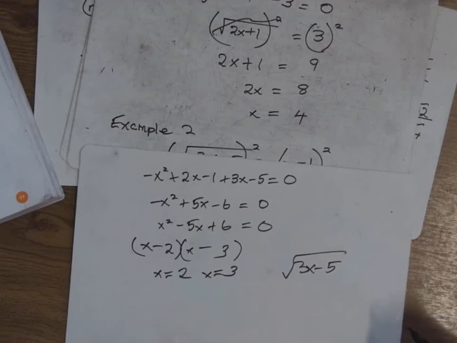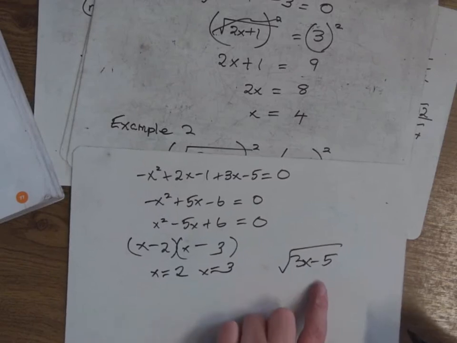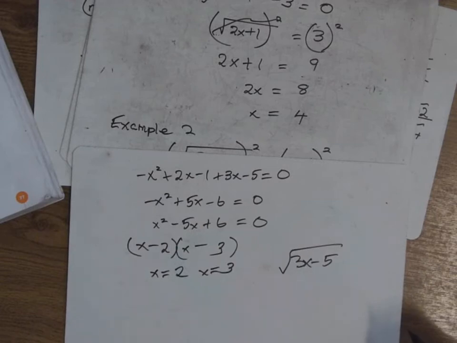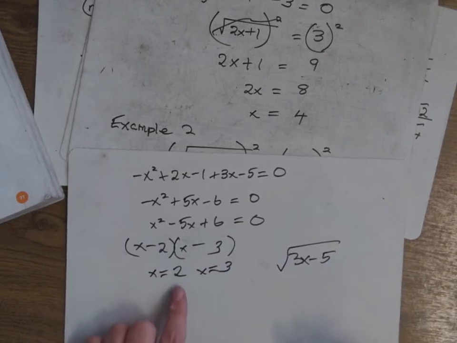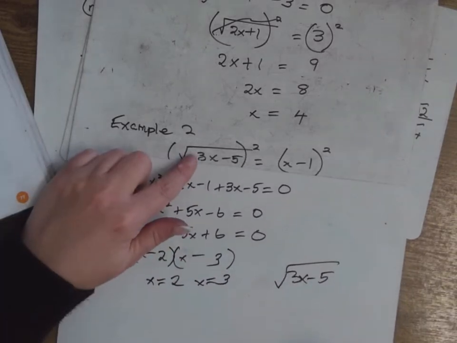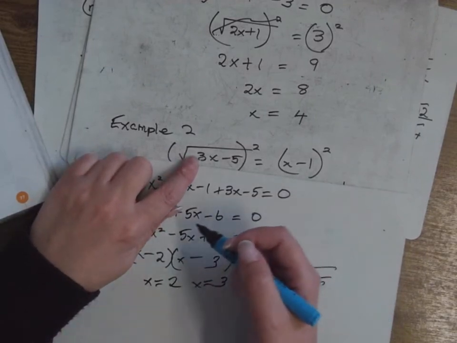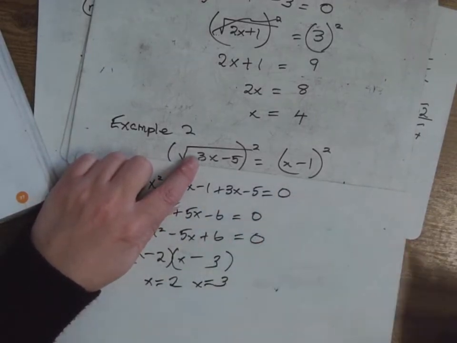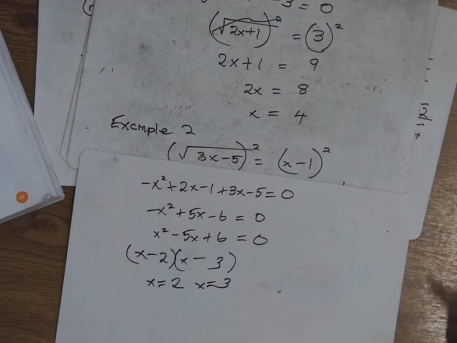Just a quick check, because sometimes when you put in the x value, you'll end up trying to get the square root of a negative number, which doesn't exist, so you need to be able to cross out your answer and say, that's not a valid answer. So it's really important with these that you just put your answer back into the original equation just to make sure it's fine. Is that okay?